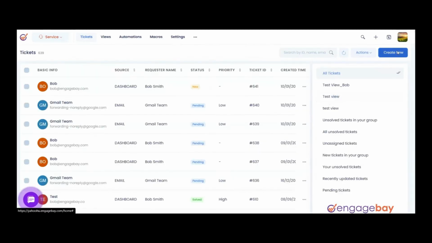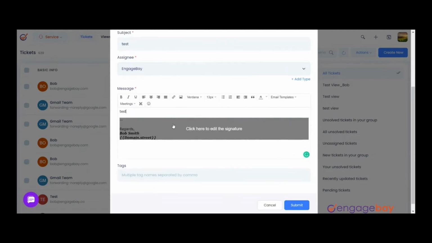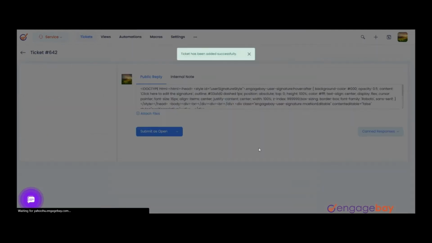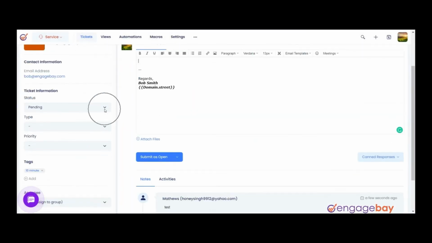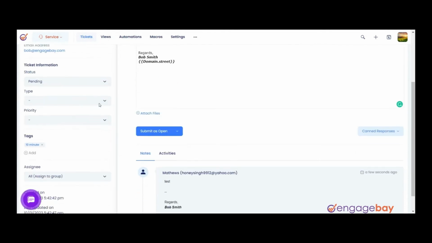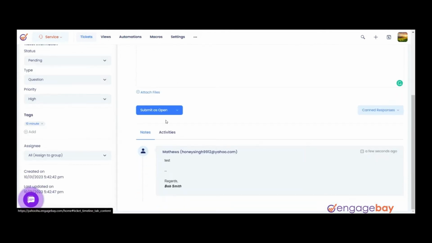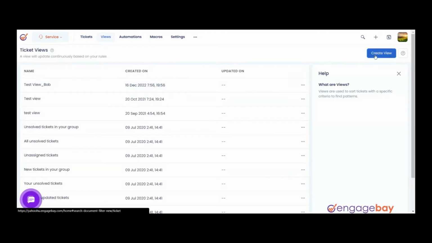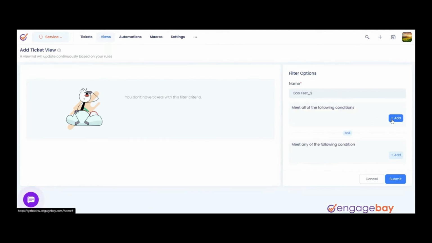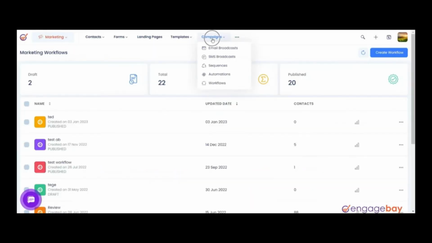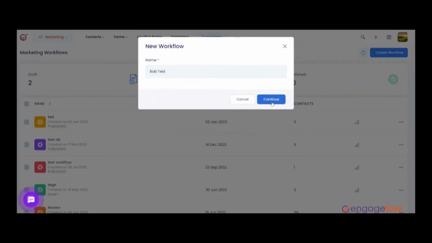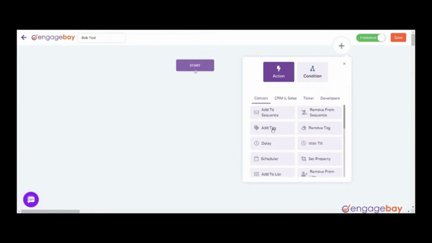Conclusion: Engagebay is an all-in-one software for growing businesses and streamlining their marketing, sales, and services under one roof. It offers powerful email marketing, which lets businesses create fully customizable email marketing communications to send to their target audience. With Engagebay, one can fully automate routine and manual tasks to increase efficiency and nurture their audience in the right way.